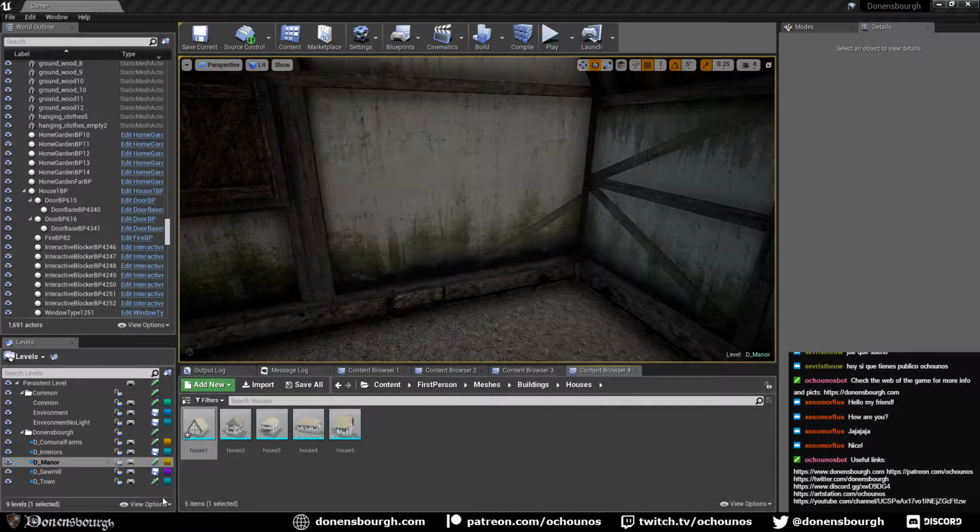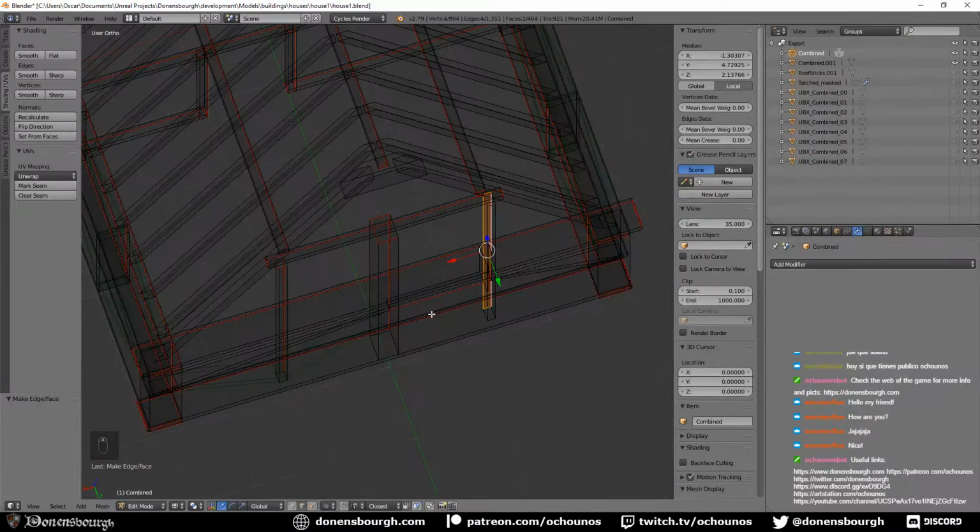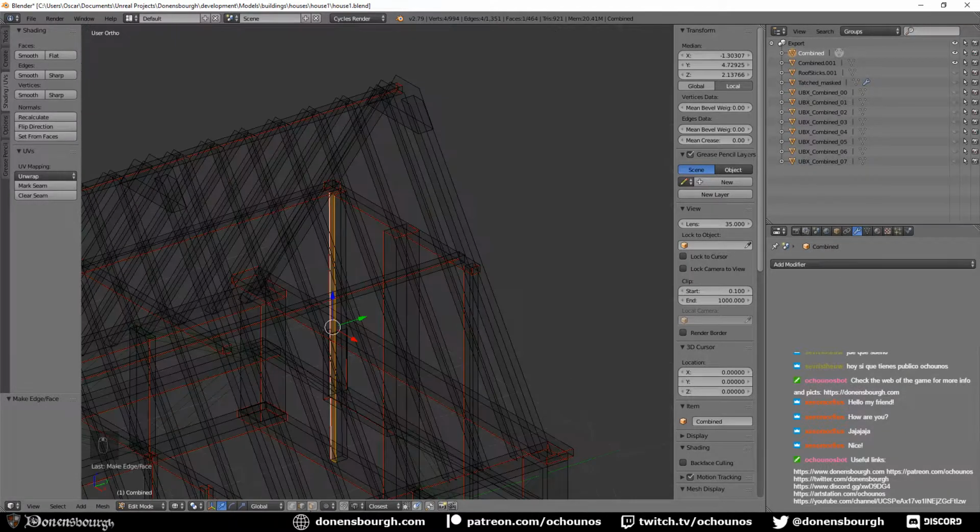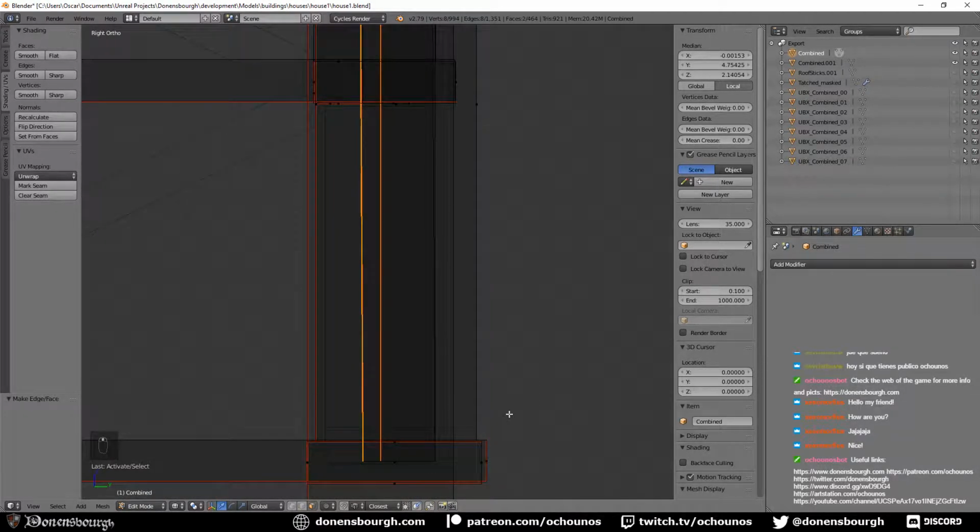Obviously I was just trying to do this. Re-import was busy. So I need to increase those new faces to be matching with the wall, and the wall is paying, really don't know.